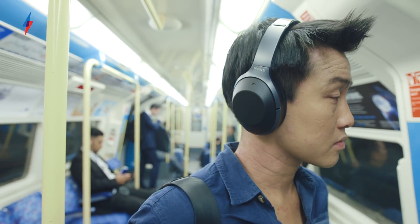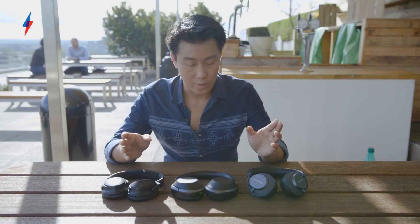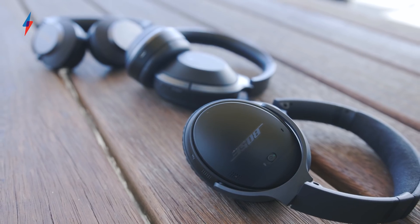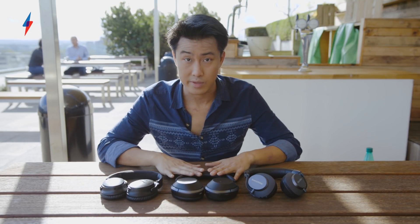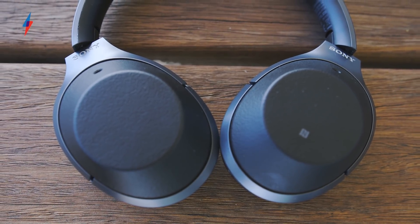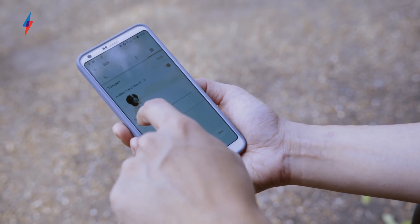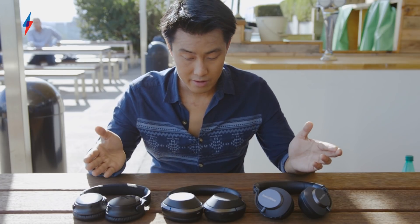The Sonys also have the best battery life. The Bose and Bowers & Wilkins both do around up to 20 hours, whereas you can perform wirelessly with the Sonys for up to 30. As for price, they're all around £330, which is pretty much the going rate if you want the best noise-cancelling headphones out there. Overall, if I had to take home a pair, I would choose the Sony because they're the best all-rounders here. They have almost as good sound quality as the Bowers & Wilkins, the noise cancelling is almost as good as the Bose, the adaptive noise cancelling is genuinely useful, and they've got the best battery life. For the money, it's got to be the Sony.